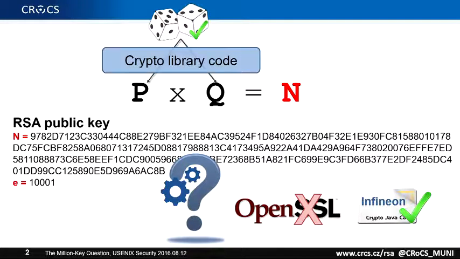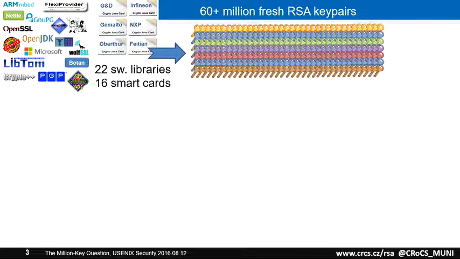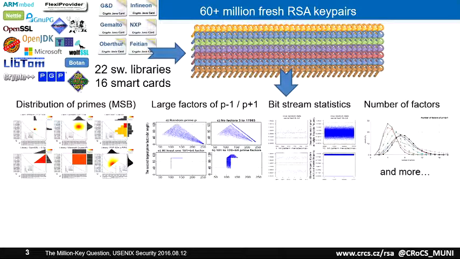The responsible thing is the crypto library code responsible for picking the primes p and q. So what did we do? We took a lot of software libraries and also 16 different cryptographic smart cards from six different manufacturers, and asked every source to generate at least one million key pairs for us. We ended up with a large database. It was easy for software libraries, harder for smart cards — some were broken — but after a few weeks we got that amount of keys, including both private and public parts: primes and modulus.